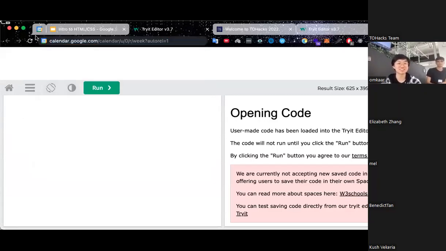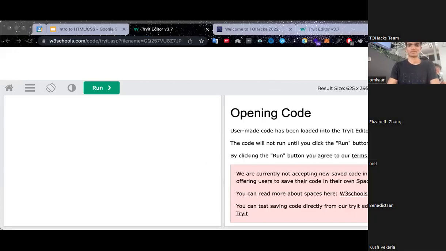Okay, I don't know how to use that. Can you send the link? Where's Zoom? Okay, there you go. We're in the chat. I don't know how to use Mac either. Where's the chat? This is my computer, by the way. I don't know what's going on.